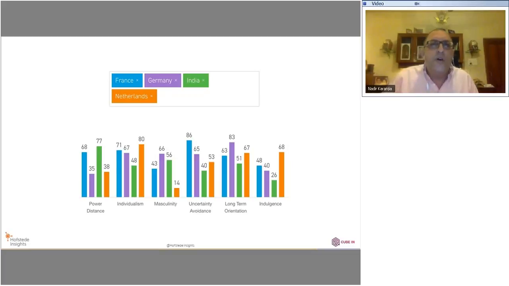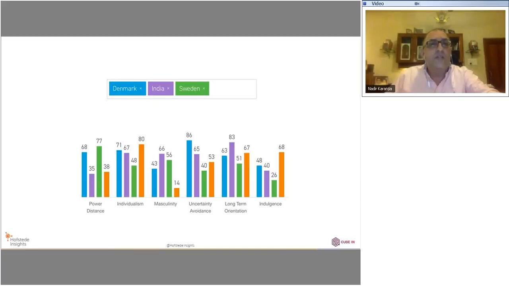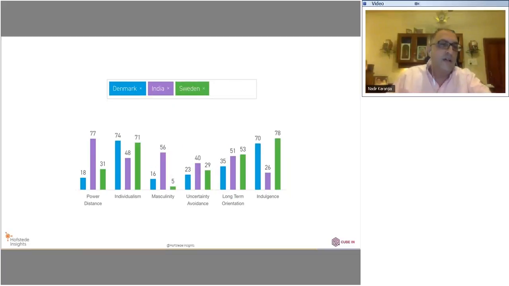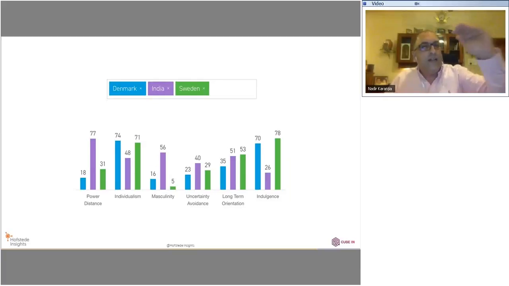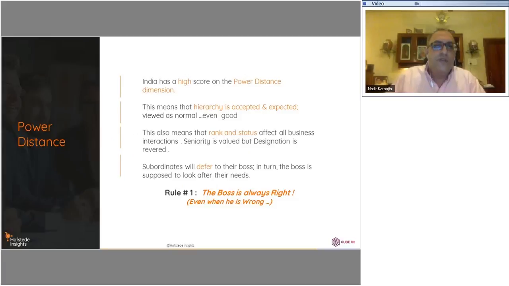So moving on, you can compare, like for example here, I showed just to take power again as an example, the differences in this case are a little less between Germany, Netherlands, and India. In this case, they are tremendously higher, and the 2 countries are Denmark and Sweden. So there is a difference, and that impact is on how intense the behavior patterns are. So as you understand that, let's go through the various dimensions. I have very little time, but I will do it as fast as I can.